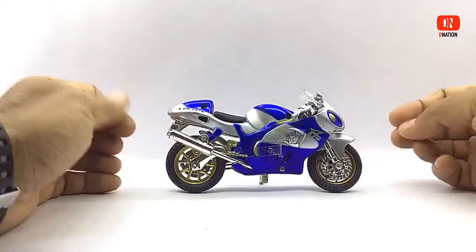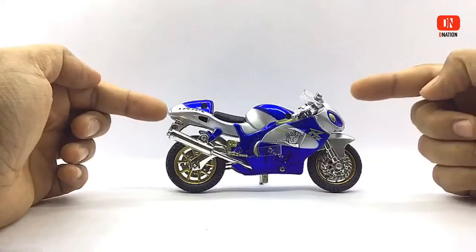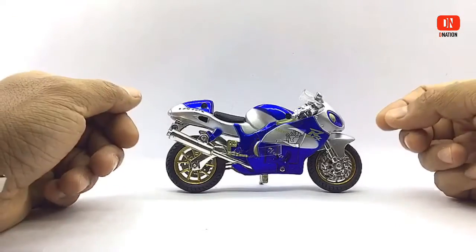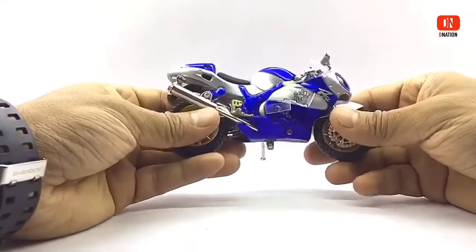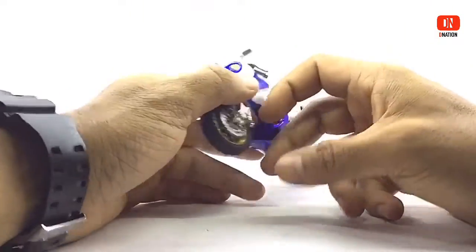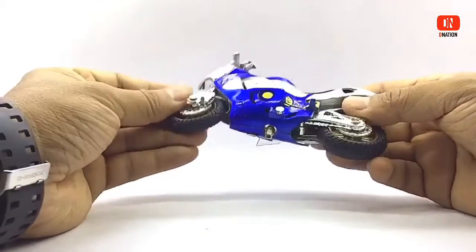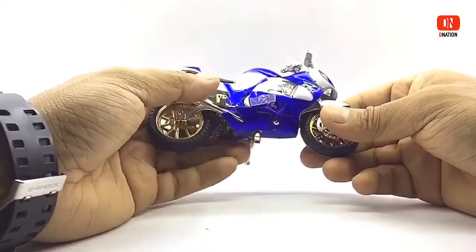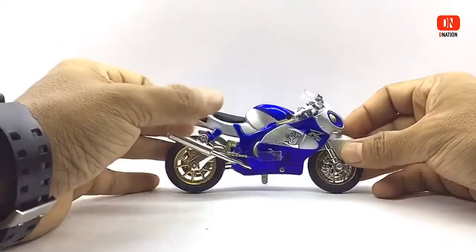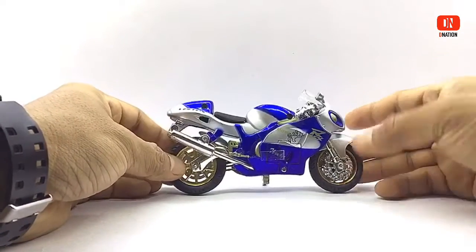Speed Vertex is a Chinese toy manufacturer brand that makes lookalike toys. This model just made me curious to know what this was all about, so I went ahead and picked it up. At first glance, this diecast model looks to be a rip off of the Suzuki Hayabusa, including the paint scheme. The build quality on this one is not up to my satisfaction and has some random details to it. It looks like this model is manufactured mostly of some low grade plastic, which makes it not as good as the premium licensed models.